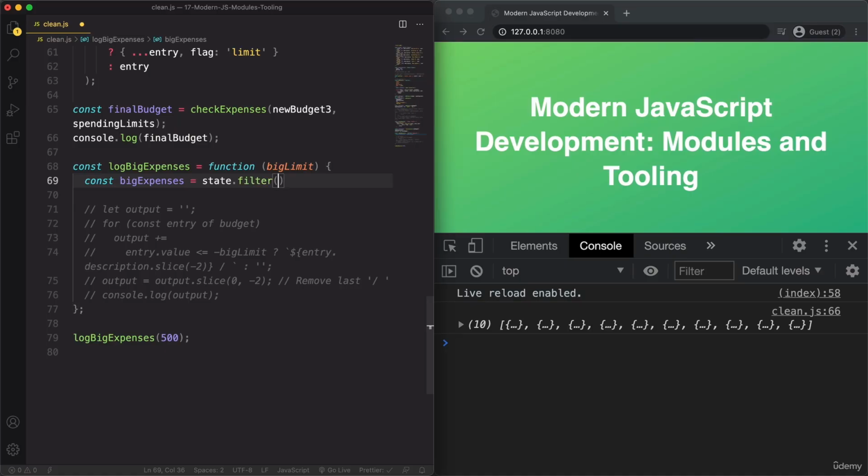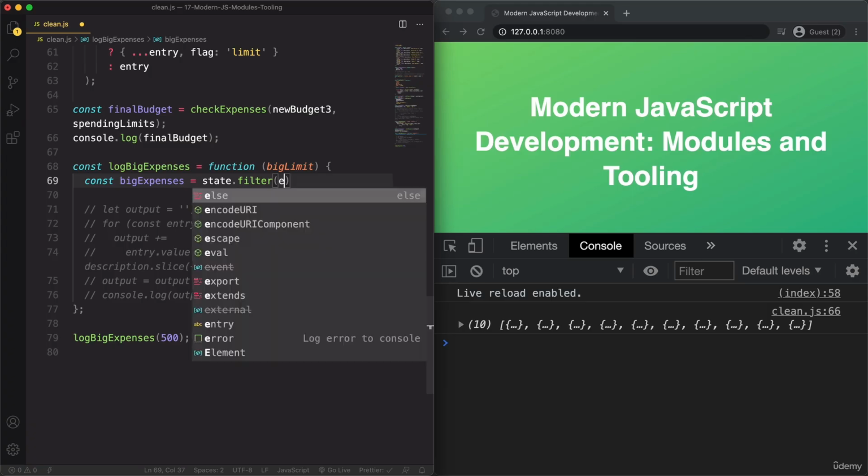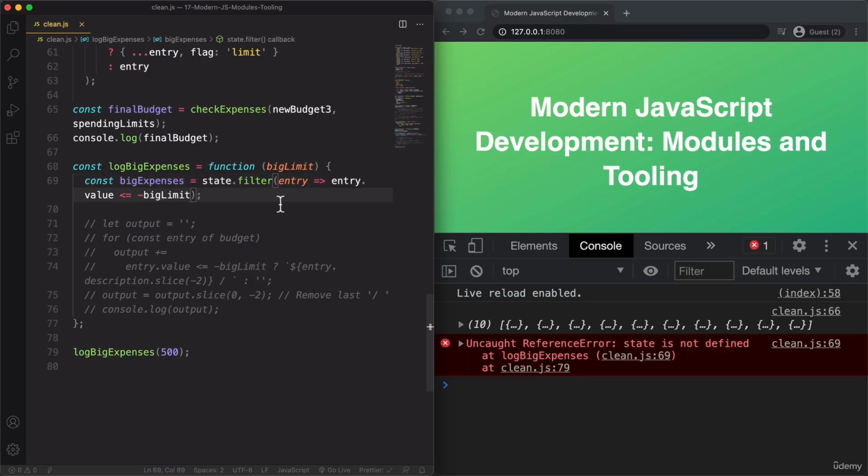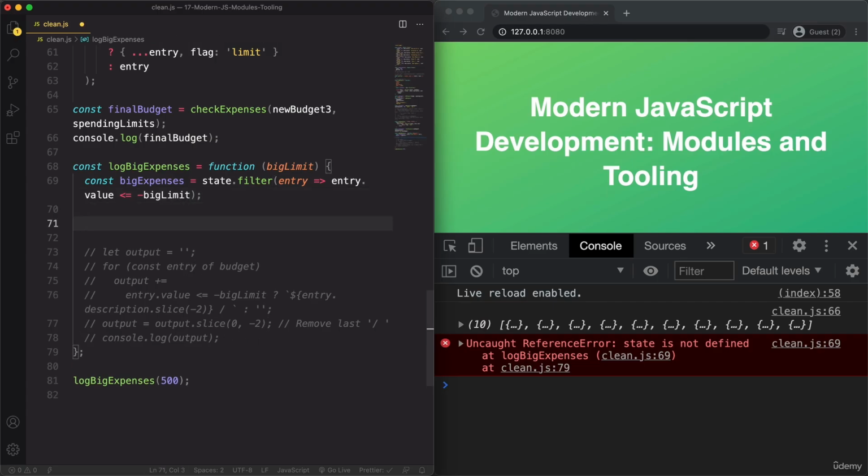So let's translate what we just said, starting with the filter. So entry, and then here the condition is of course going to be the same, so basically a big expense. So let's start by logging this here just so we can see what we're doing. Big expenses. And here we get an error that the state is not defined, and that's simply because I didn't pass it in yet.